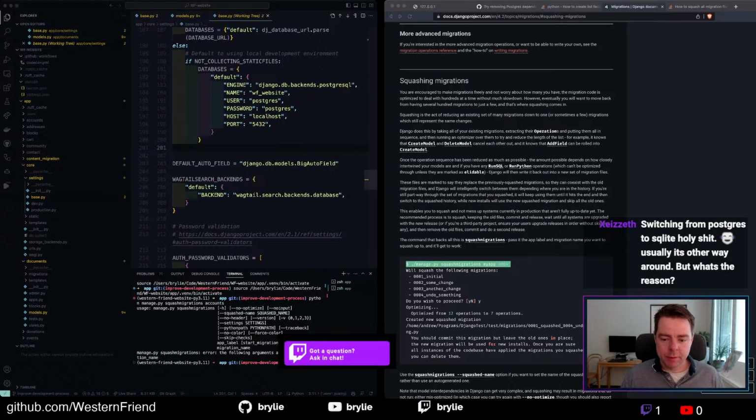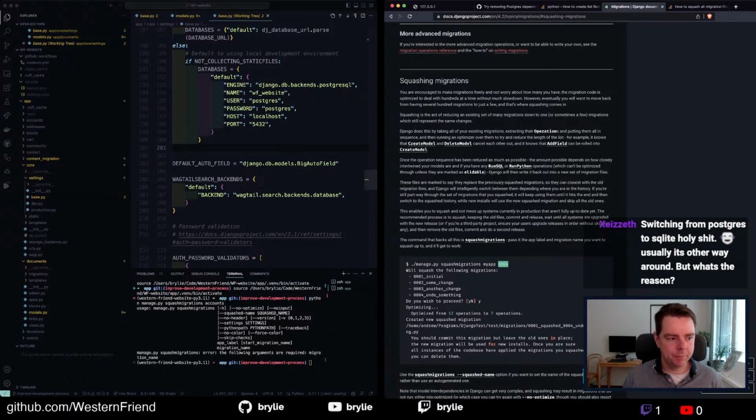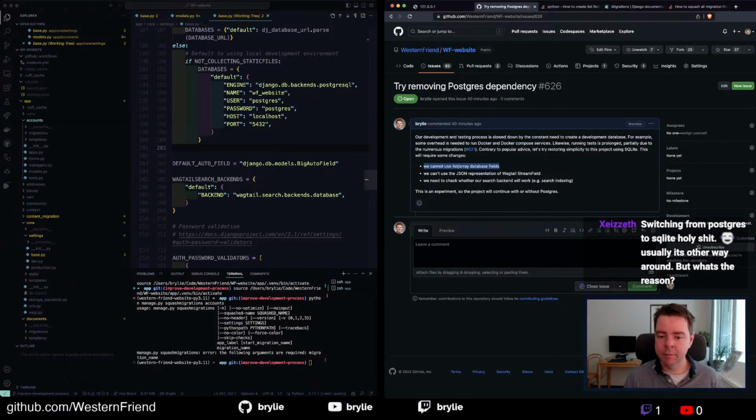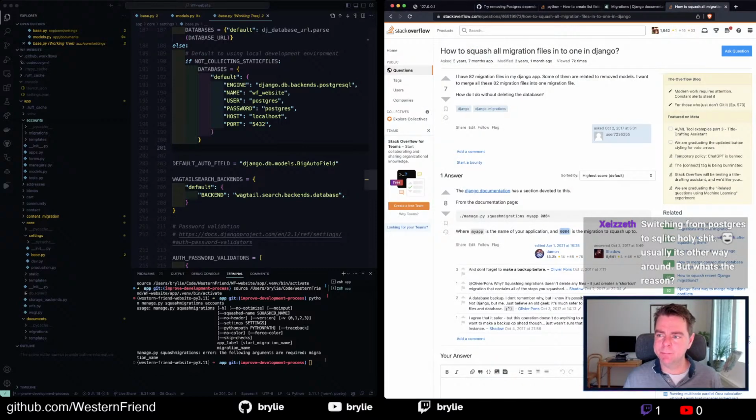But first we'll start with squash. I think at least that can shave off some of the time. So even if I keep Postgres, I might not be able to get Postgres out of the project because of a few parts of the code where we might just absolutely need it, particularly the search index. So how do I squash them?